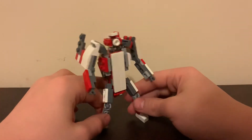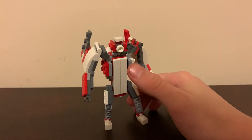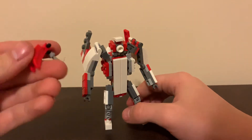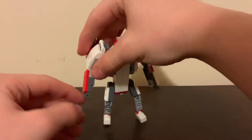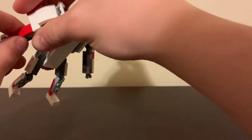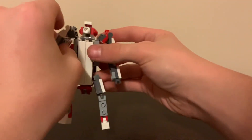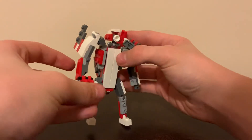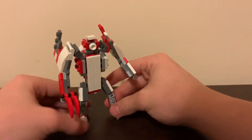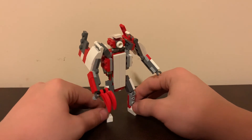If there were a situation where he needed to defend himself, I don't think he'd always be carrying a gun, so I decided to give him a very small war hook type weapon. I think that suits him well because he wouldn't be very trained to use anything beyond that, but anyone could handle it — just grab on, hook onto whatever Autobot he's defending himself from, and rip them apart. I don't think he'd enjoy it too much, but anyway, this is his defense.